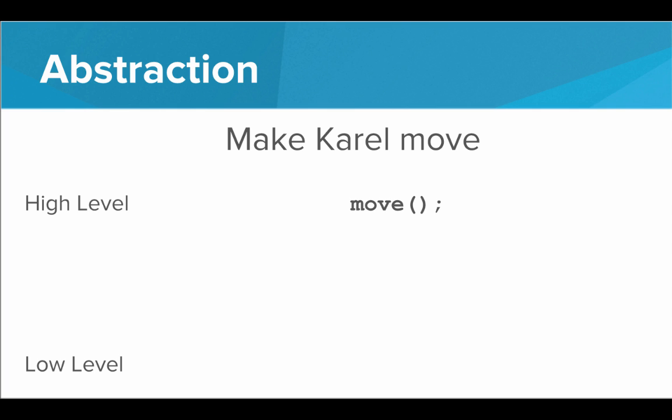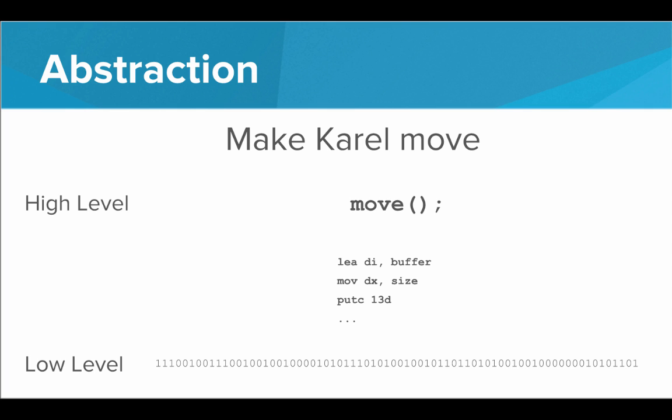A lot's going on behind the scenes when we type move. That move command is actually getting translated into a language called assembly that the computer understands, and this is really complicated — we don't want to be writing our programs in assembly, that's very low level. But we can go even lower: each of these assembly commands is translated into what's called machine code that's only zeros and ones. So each command has a sequence of ones and zeros, and that's what the computer actually understands — it's crunching those numbers to make everything on your screen happen. But if we had to worry about all those ones and zeros when writing a Carol program, we would never get anything done. No one would ever want to program because it'd be miserable.